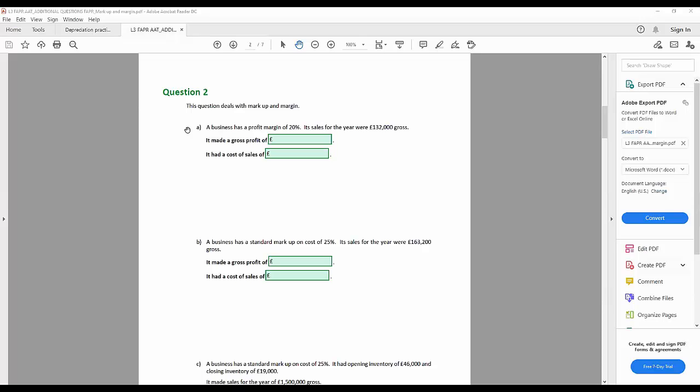Now, in this instance, we've been told that the sales for the year were £132,000 gross. So we're going to use £110,000. We're going to divide it by 100, then times by 80. That will give us a figure of £88,000 for the cost of sales. Apologies, Jill. I will pull the other screen up very quickly. And like I said, this is being recorded, so you will be able to have a look at it there as well. So we'll have £88,000 as our cost of sales. And then simply at that point, we evaluate that against our figure of £110,000, which gives us a profit of £22,000.